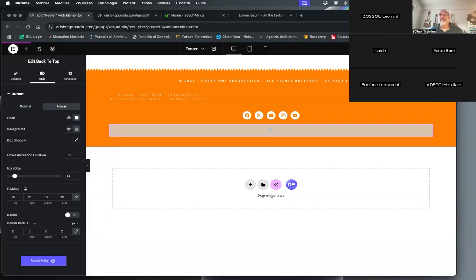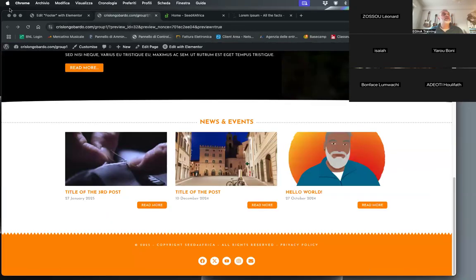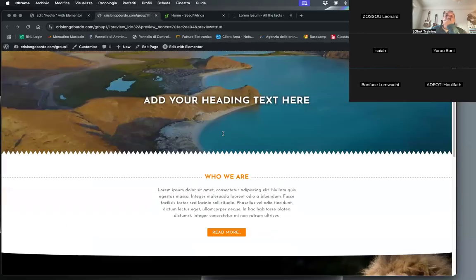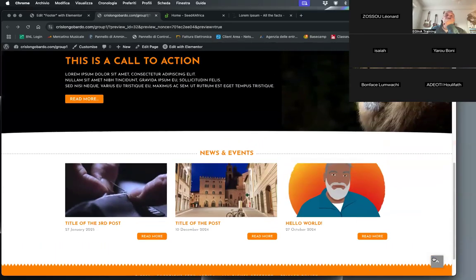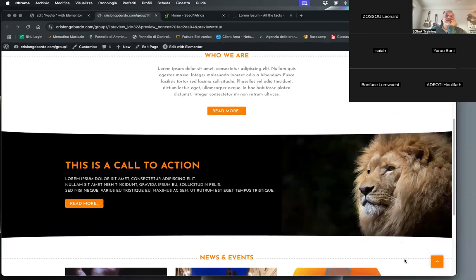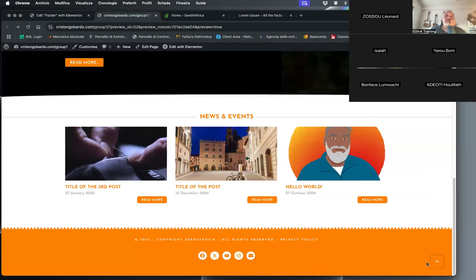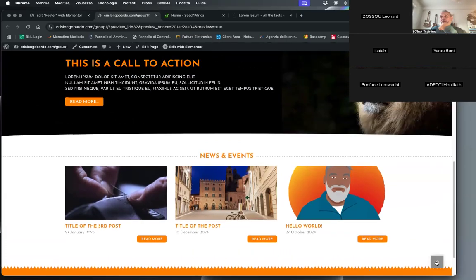Let's check. Publish. Refresh the page. So as you can see, there is a scroll to top button. Maybe it's not so good because we have the same color as the border of the footer.